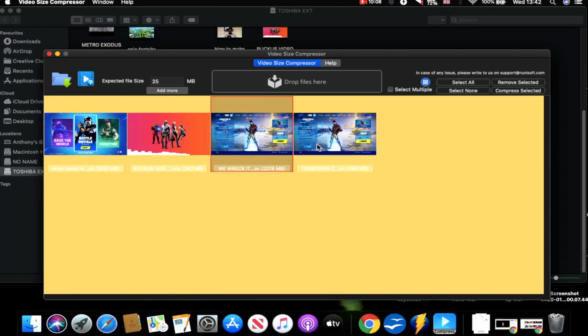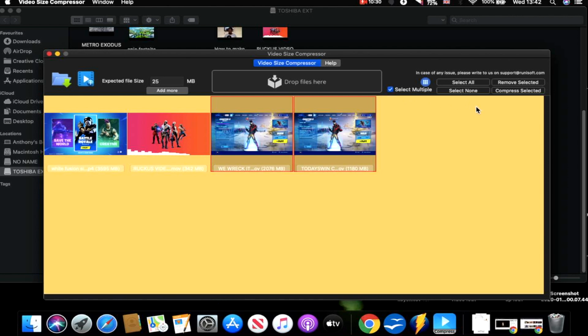So first what we're going to do is we're going to have a look at the 2 gig and the 1 gig video. We're going to click on both of these. We're going to select both of these. I'm going to hold shift. No, it doesn't work that way. Okay. Is there a way that I can mark? Select multiple, right? So I go boop, boop. Oh, sweet. So you can select multiple. You just hit the select multiple right there.